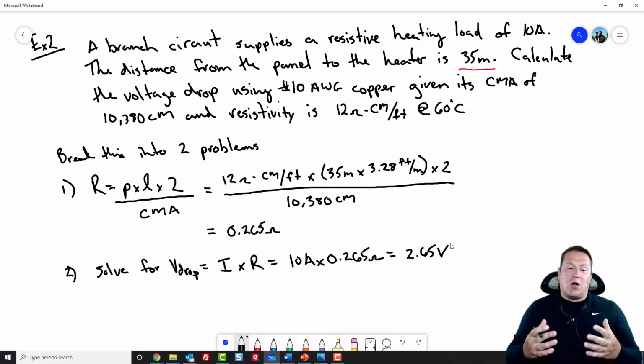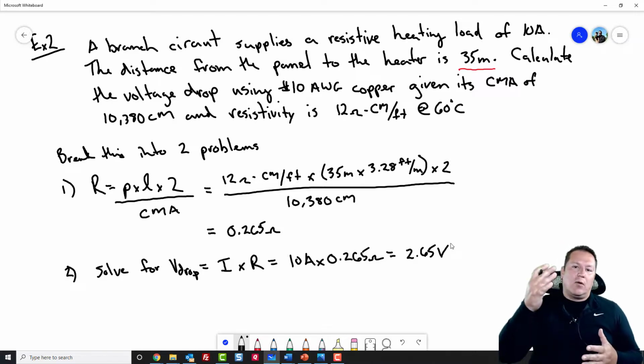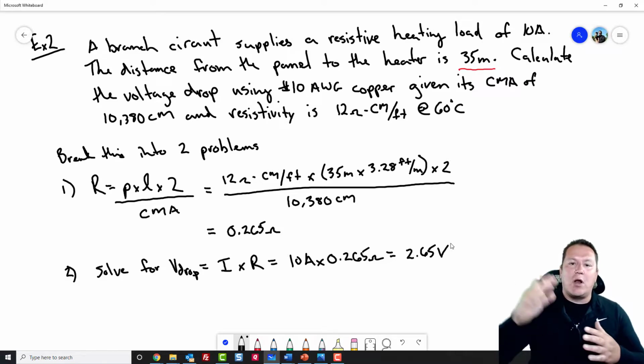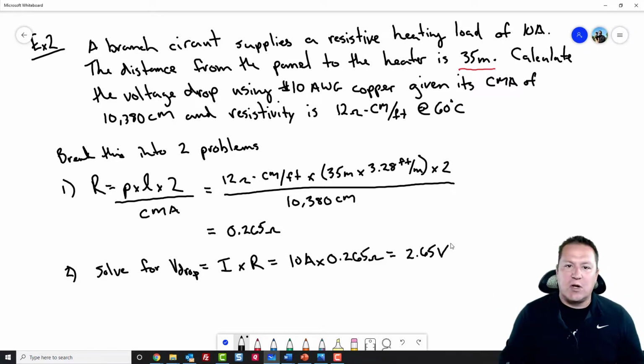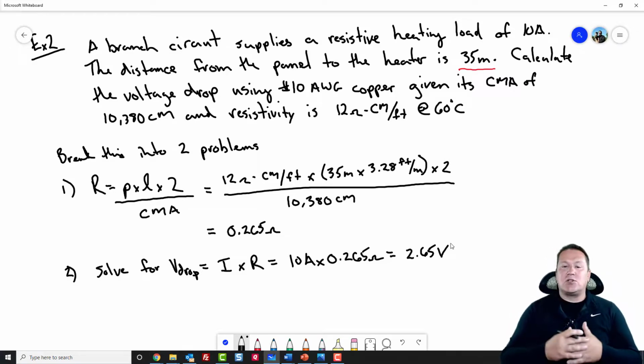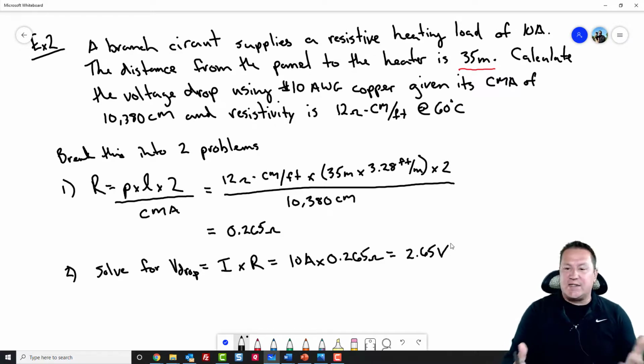So all of these things are important. Yes, you can go to the code book: okay, 15 amps, I'm going to use this conductor and not think about it. If I'm running it a long way, I'm just going to upsize it one or two conductors, and I know I'll be good for voltage drop. That's fine, but sometimes it's nice and fun to think about it more and understand where this stuff is coming from and how you can mathematically calculate it. So again, I think I'm going to leave it at this. These are just exercises in engineering math.